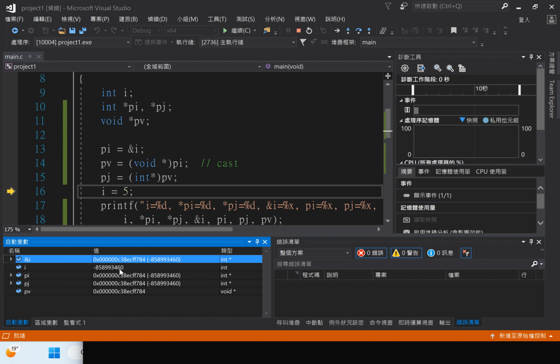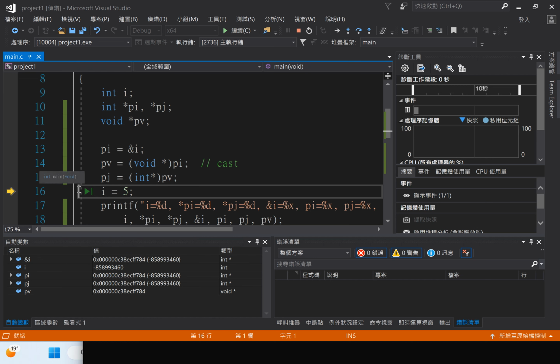In fact, this is a negative integer value, which means I has not been given a value yet. So now I come back to this yellow arrow here, and I push F10 again.